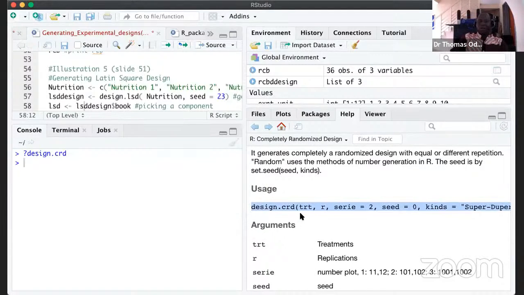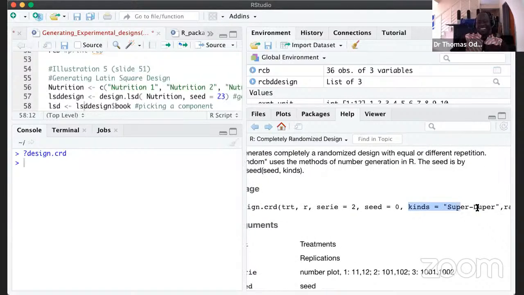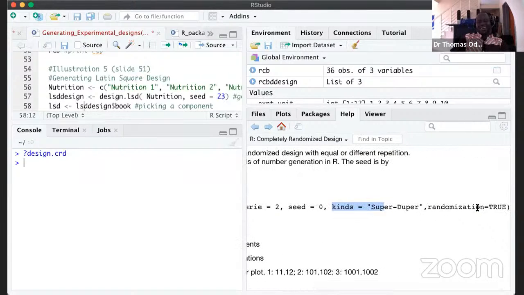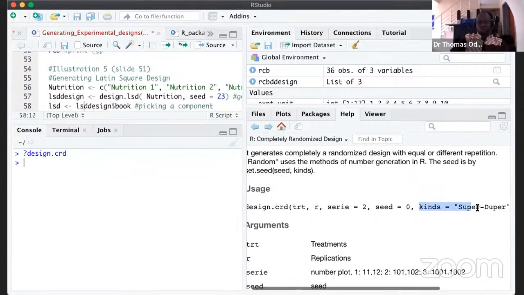So here it shows you how you can use it. You type your design.crd, and then you need an object which we call TRT, which I put as treat or as nutrition. And then here you need r, you need series, you need seed, you need kind, and randomization equal true.